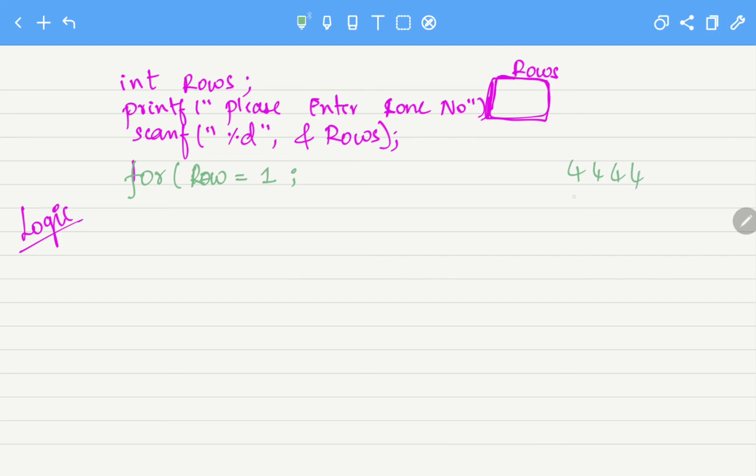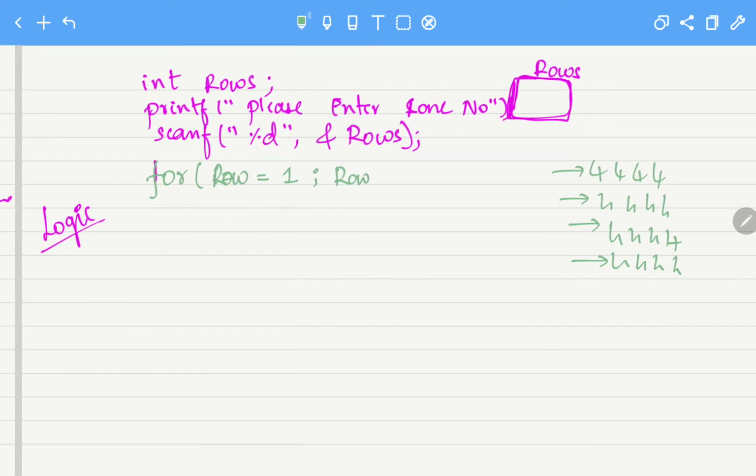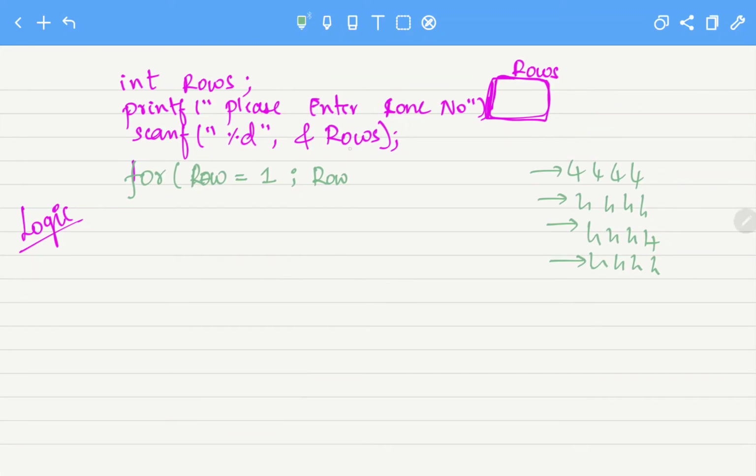Let me take 4 4 4 4 4 4. How many times you have to do this task? The same number of times as the value of rows.